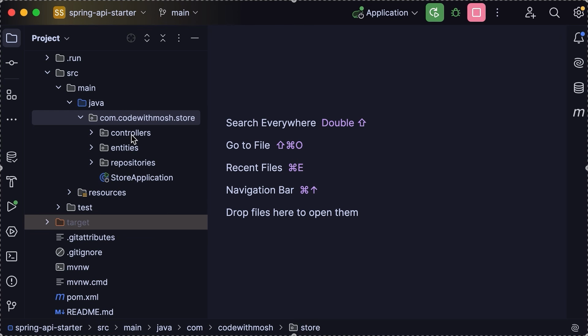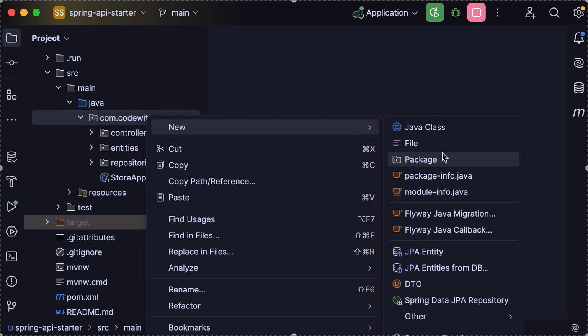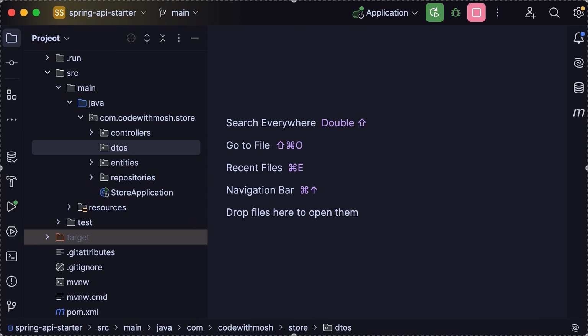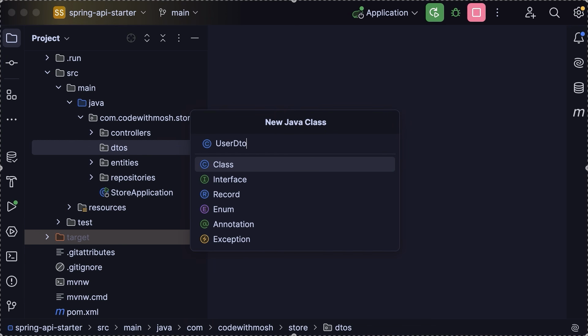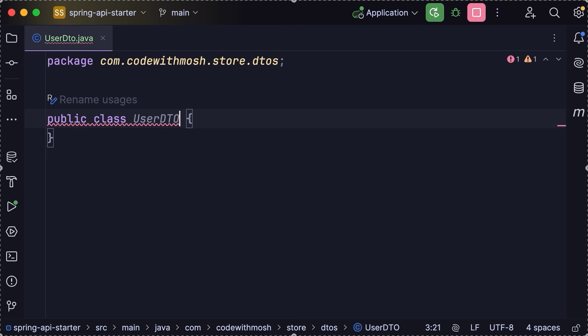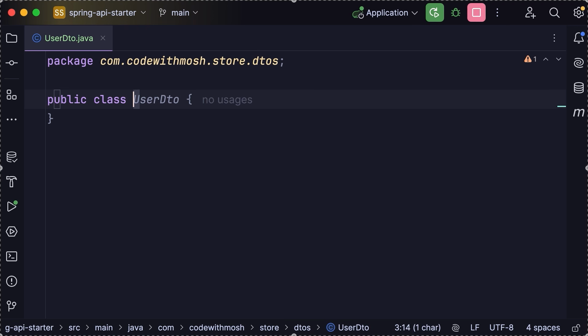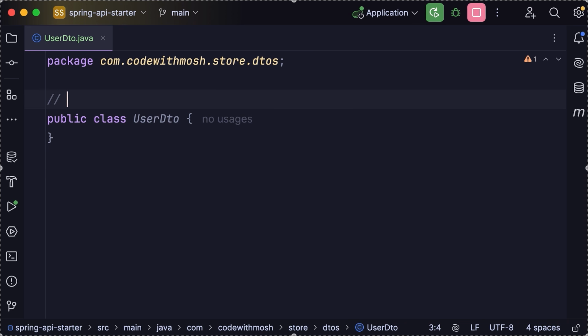So back to our project, let's add a new package called dtos. And in this package, let's add a new class, UserDto. And note that I'm not capitalizing DTO. I'm using the Pascal naming convention. So we are capitalizing the first letter of each word, even though DTO is an acronym. This is the same convention used in Spring. For example, in Spring, we don't have JPA repository all in capital. We have Jpa using Pascal naming convention, okay? So this is our DTO.